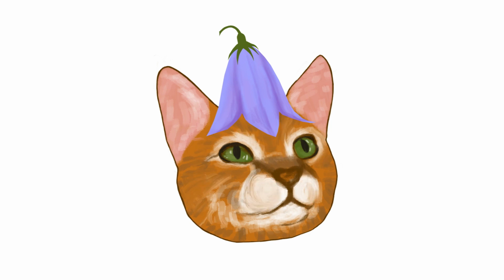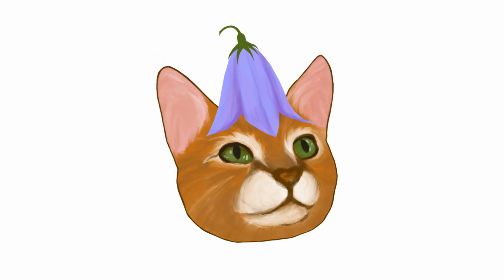You probably already know it, but harebells are not this big compared to cats in real life. And that is exactly what I want to do with this artwork. I want to ignore and distort some aspects of reality so that I can create something new.